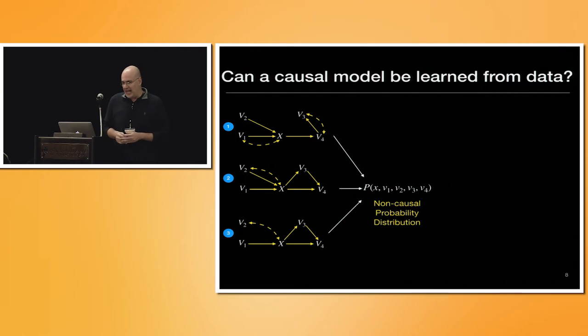One natural question that you could ask, we are kind of tight on time, but I'm sure that you would ask me, is like, OK, Elias, that seems sad, but why you don't try to learn the causal graph from data? It's kind of the natural question. And it turns out, in general, not to be possible. In general, you cannot do that.